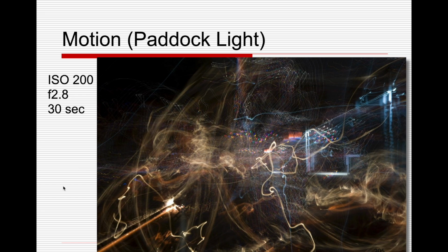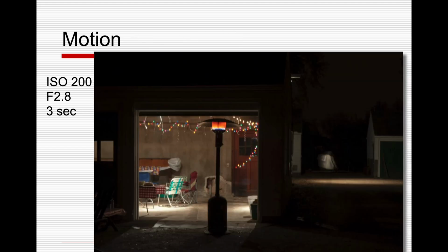This is the same scene, and what I did here was left my exposure on the tripod for about 15 seconds so that we can see there's a lawn chair right here. And then after 15 seconds elapsed, for the other 15 seconds, I'm just moving my camera around to create all of these light trails in here. And this is what the previous two scenes look like.